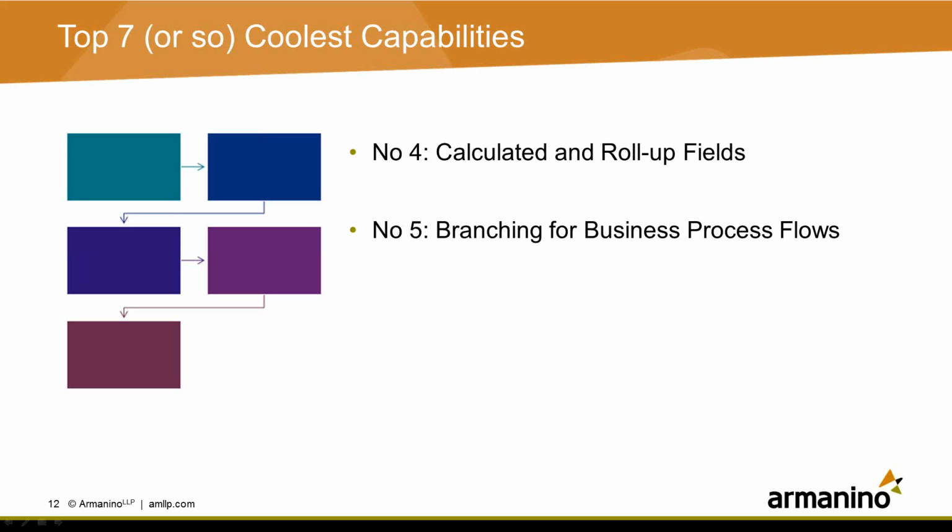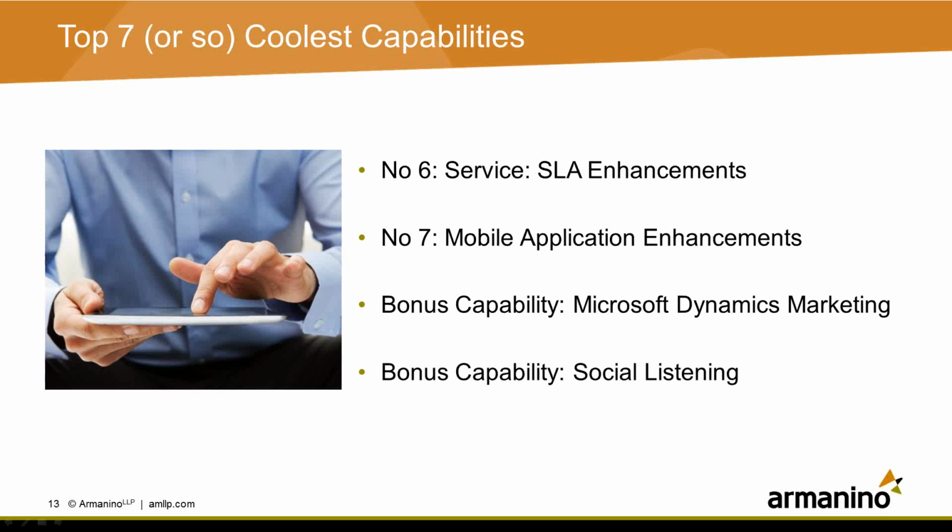Last release, Microsoft came out with a process-driven user interface. And this has been significantly enhanced now to work much more like the way that companies work, in that as things change, your business process needs to change based on the situation. And so branching for business process flows is an ability to branch and segment your business processes depending on the situation in which you're engaged in. And this branching works for leads and contacts, or for leads, opportunities, cases throughout the system.